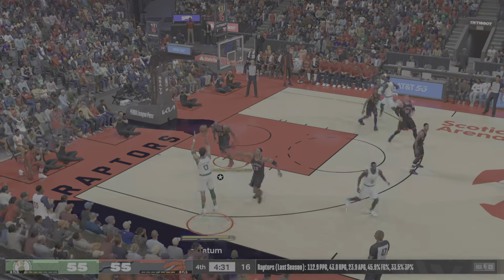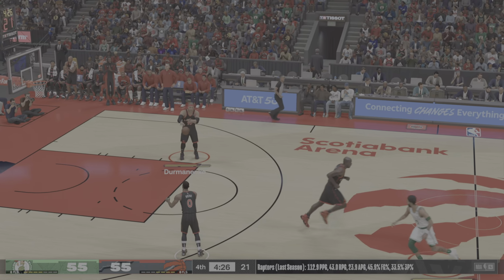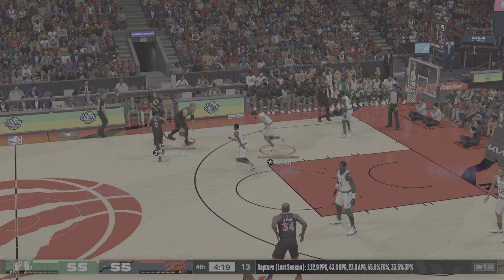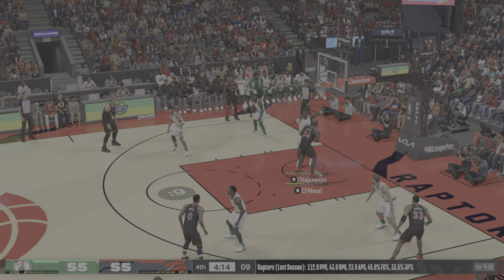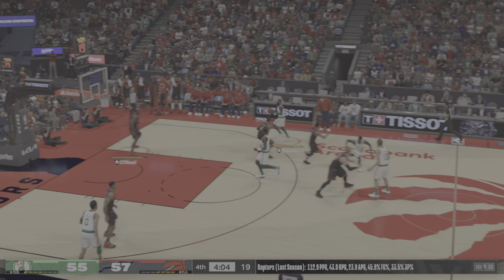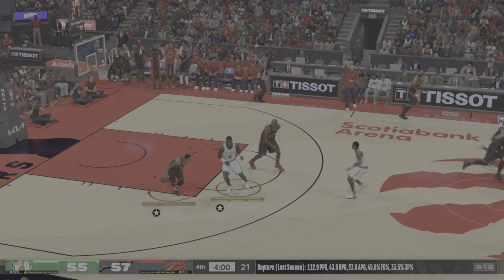Outside, Arenas. And here's Tatum for three. Not quite enough defense that time around, just lucky he was off. Pass to Dermanenko. Here's Shaq. Sweet move. And finished off by O'Neal. You see his length, the explosion, making sure of that one. Brown inside the line. O'Neal with the rebound.